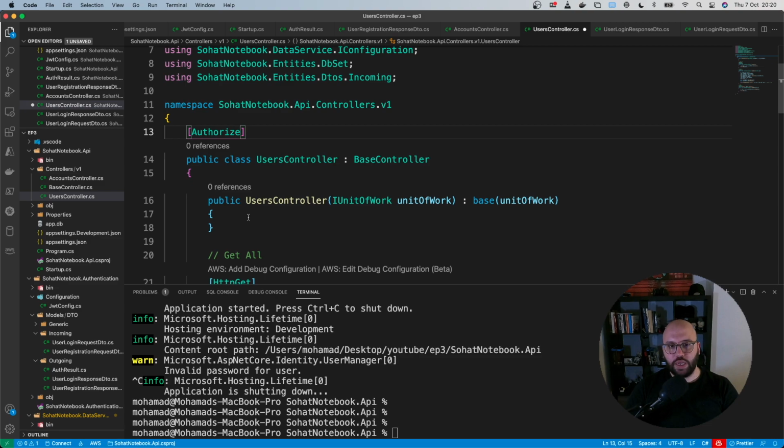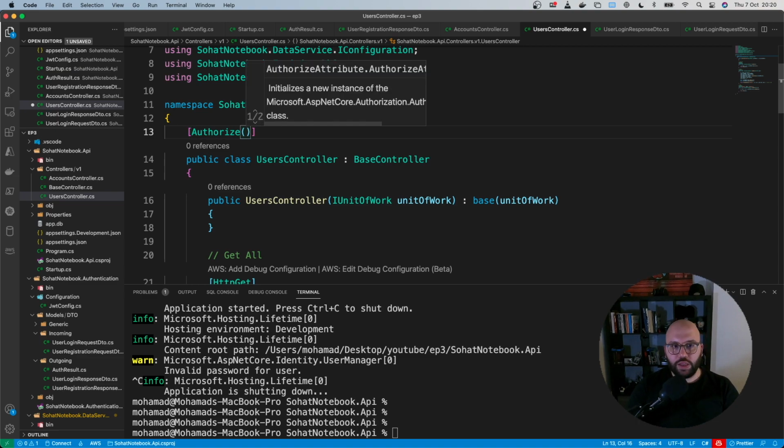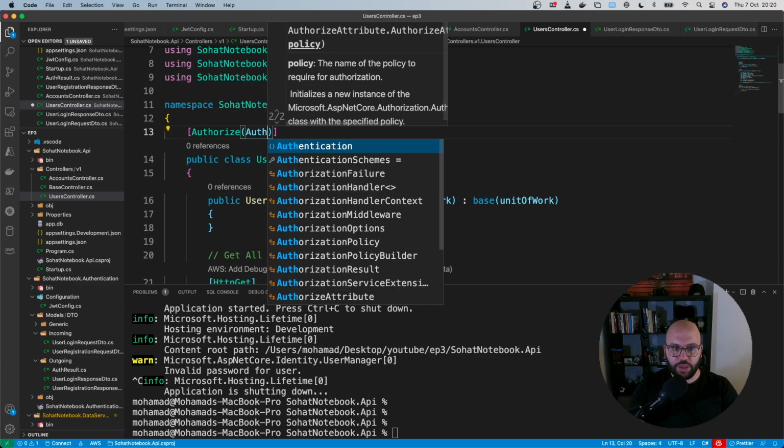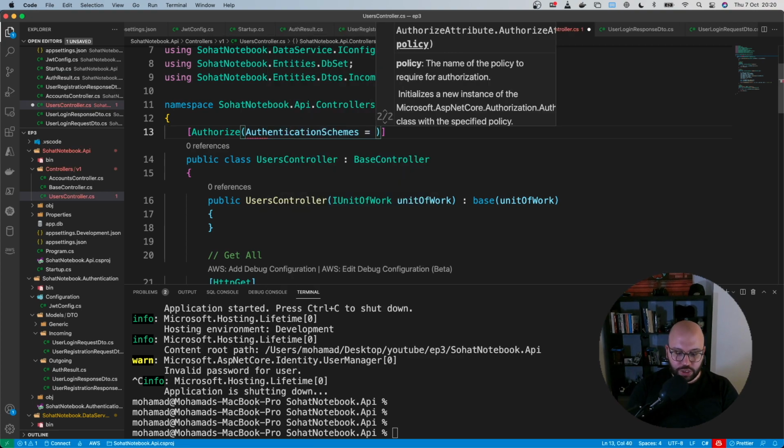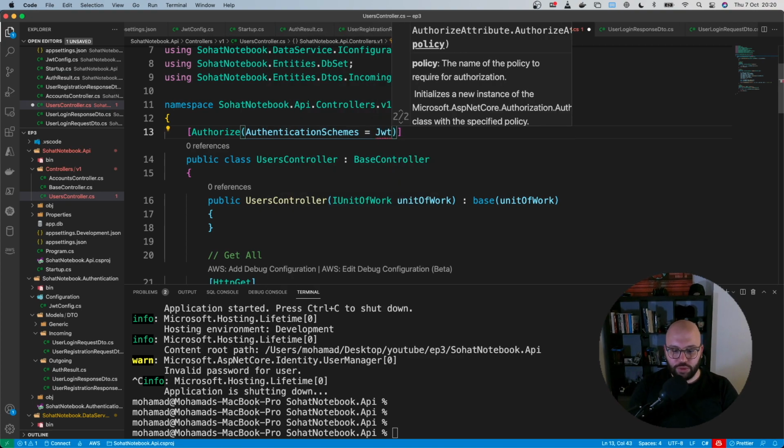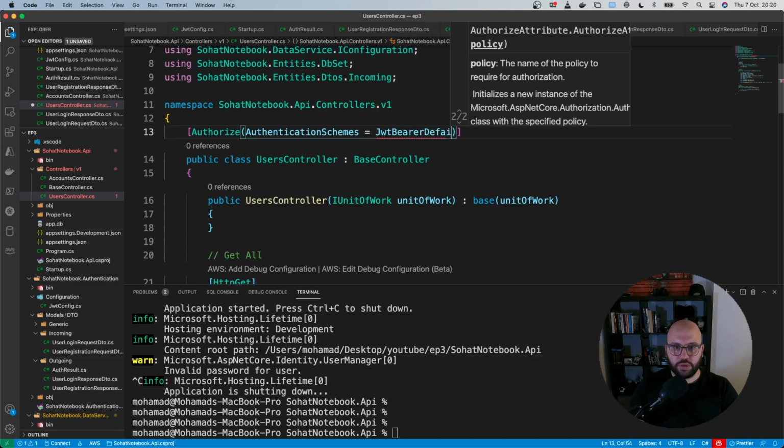And in this case, I need to have the right JWT token. But this is not the only thing that I need to add. I need to add more information because I want to tell the authorized attribute under which scheme or which type of authentication I need to have in order to access. So I'm going to add the authentication schemes, and in the authentication schemes, I'm going to be adding JWT bearer defaults.